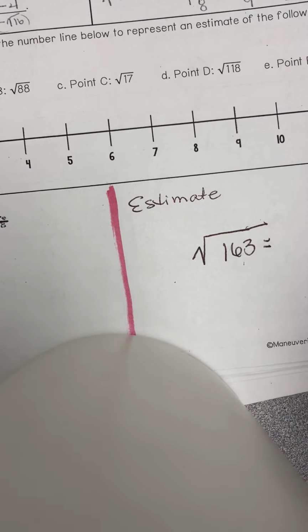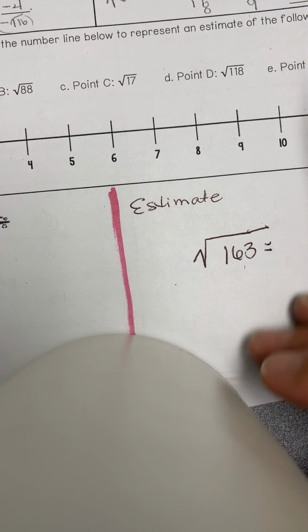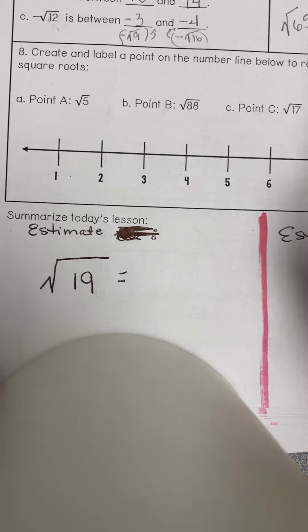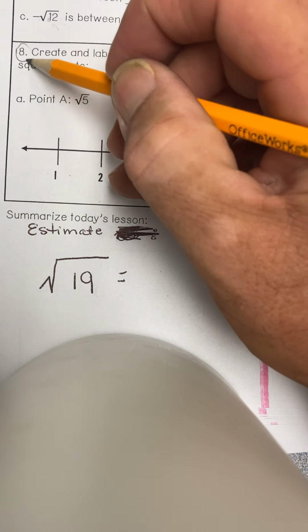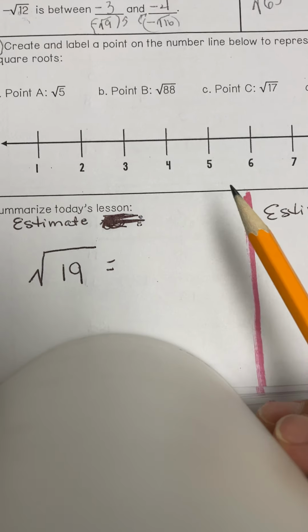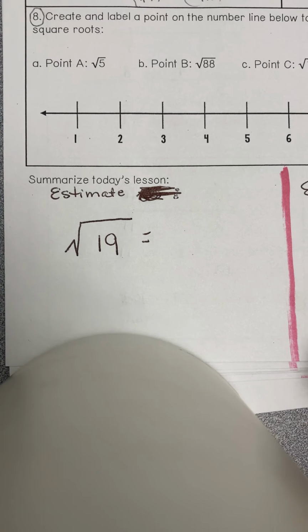All right, number 6. This is going to be, I want you to do these by yourself. So number 8, I want you to try it by yourself. See if you can figure out where on the number line, where about would the square root of 5 be, and just write the letter down there, okay? I'll do one. I'm going to do one of these for you. So I'll do point A, the square root of 5. So where would the square root of 5 be?